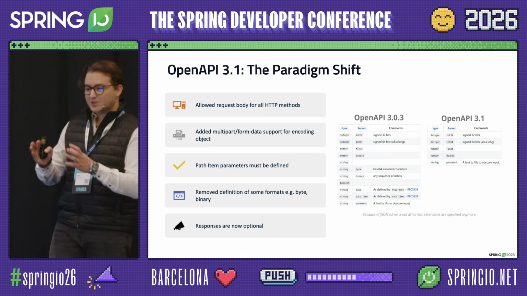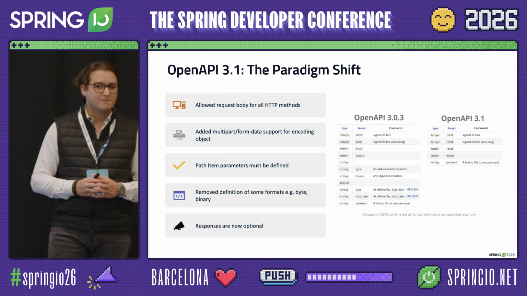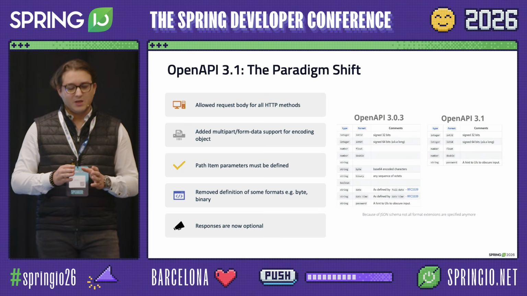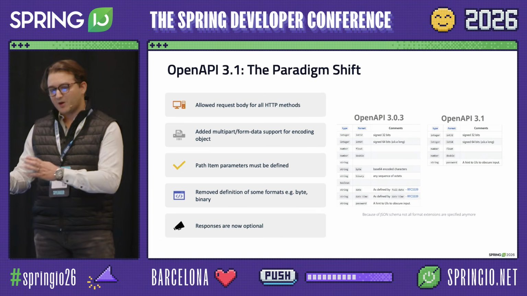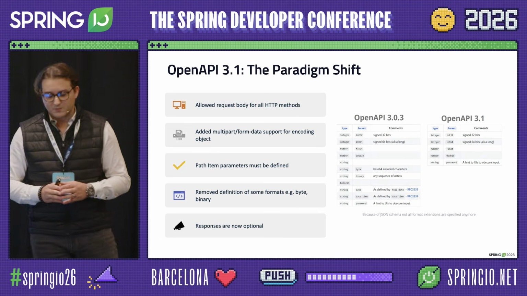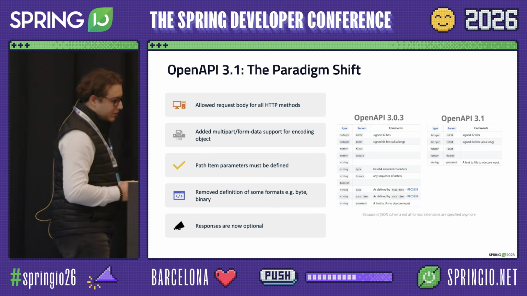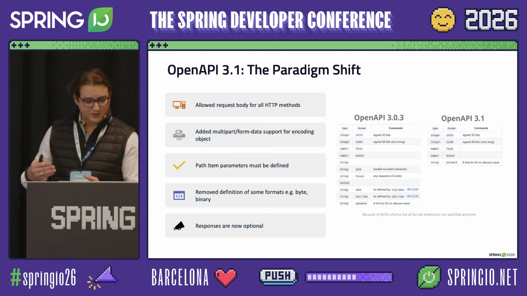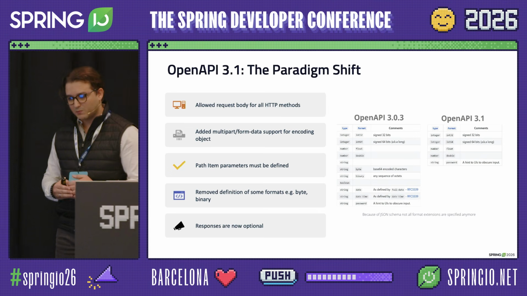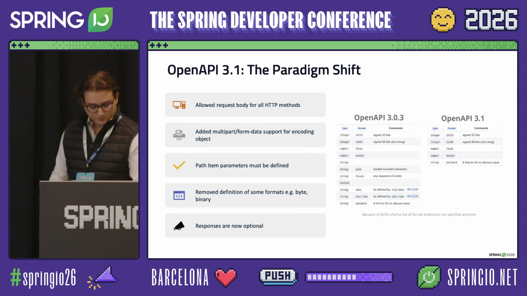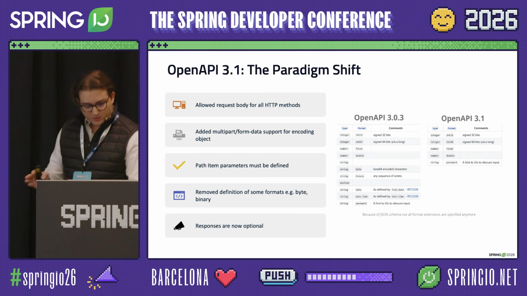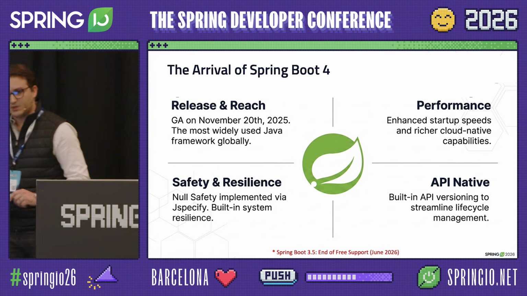There has been a huge simplification in terms of types. So there was the move to the JSON schema, which makes the definition of OpenAPIs much more standard and much easier to integrate, we can say, with the external ecosystem. So this is about the history in terms for OpenAPI.